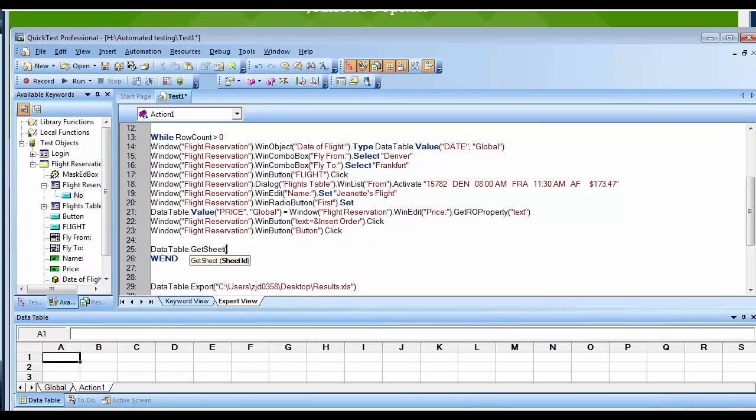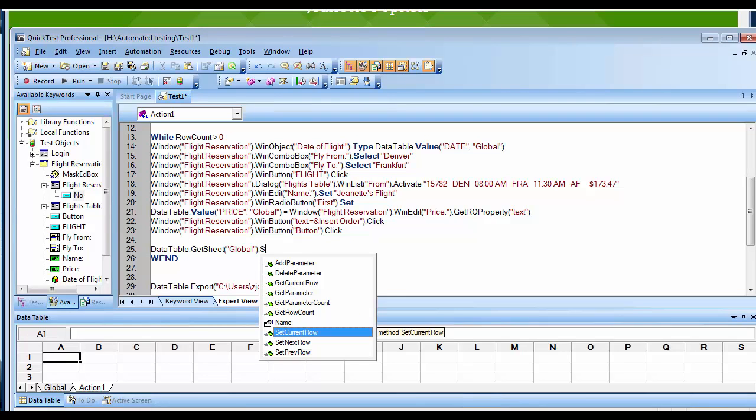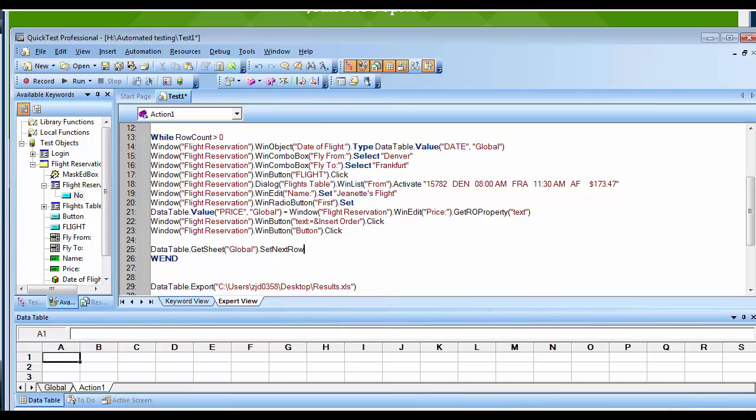Get sheet global. And then we're going to say set next row. So imagine the first time you go through, it's obviously set on the current row. Then the next time it loops through, it needs to set the row to the next row. That way it fills out all 3 rows of data, not just overrides the first one again and again.